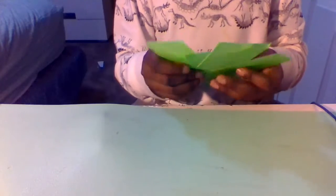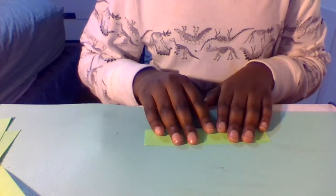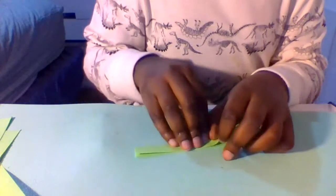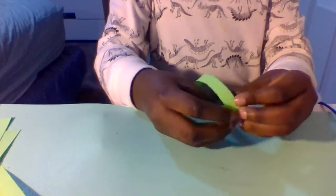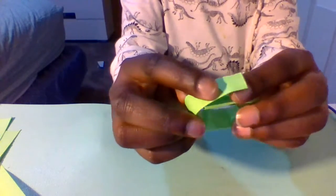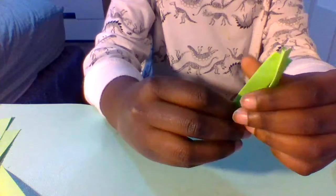You still need to use your glue; I don't think you're gonna need scissors anymore. Now we're gonna take one of our slips — we're gonna do this to all six. Fold in half the long way, and then fold the folded edge to the raw edge, kind of folding it twice. Give it a nice sharp crease so it doesn't come unfolded. Now we're gonna curve this section — kind of just rubbing it, don't crease, just make a curve like this. This allows us to close that in and make a chain piece.